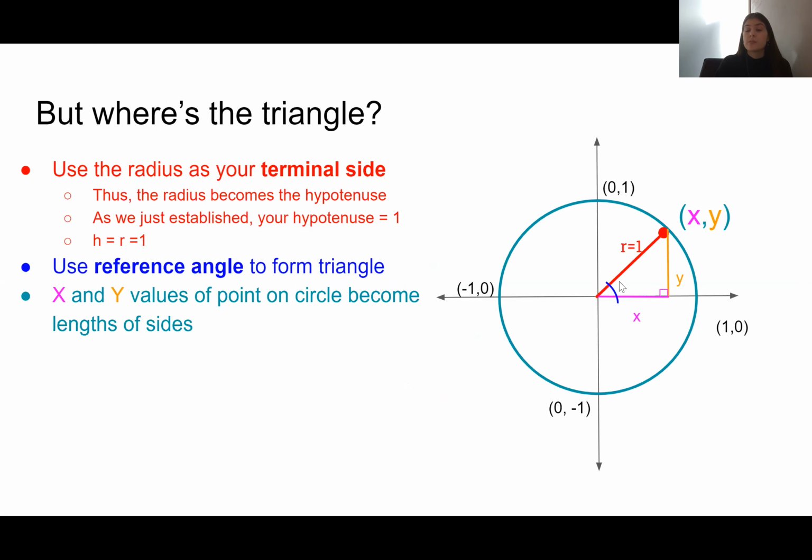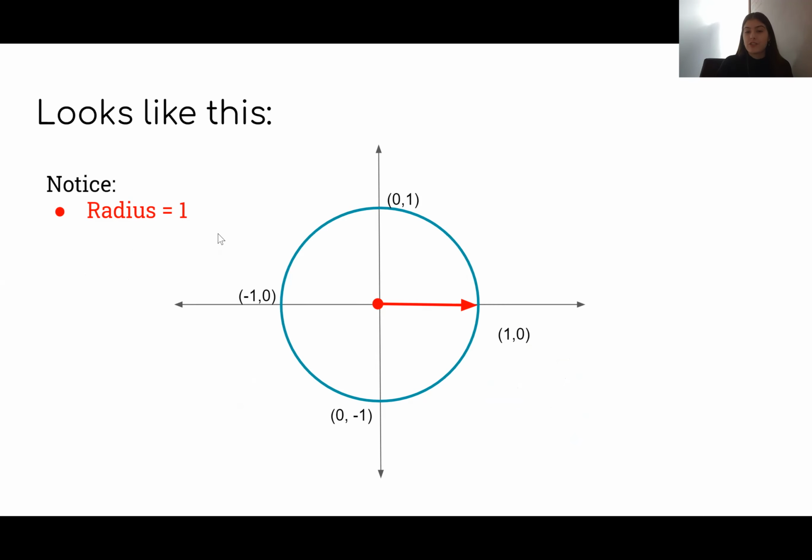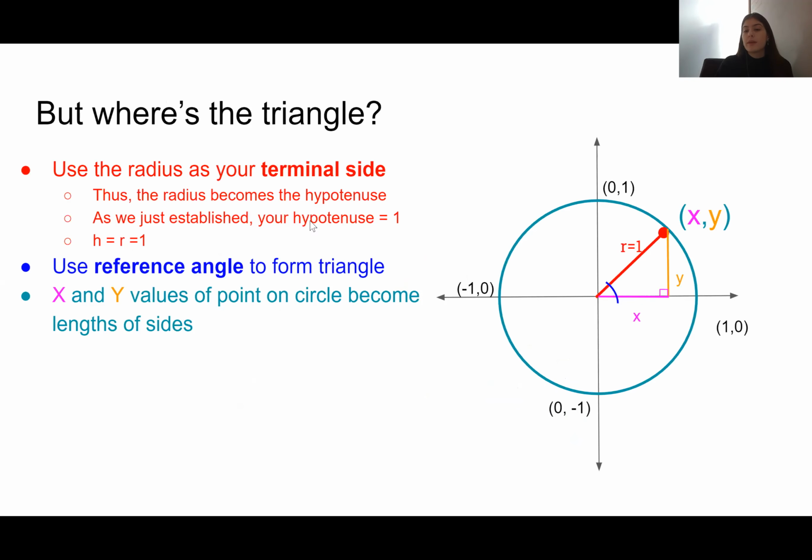Now, we have to ask ourselves, where's the triangle? And here it is. So I've displayed it for you. So if we put the radius up here, right, from the middle to the outside of the circle, our radius is 1, right? This is going to be what is called our terminal side. So we have an initial side, and I'll get to that in a second. We have the initial side down here, and we have our terminal side. Our terminal side becomes the hypotenuse of our triangle. And this is why I said that the triangle is imaginary, right? You can see right here, right here I said it's imaginary right triangles, because we're basically imagining an x and a y value.